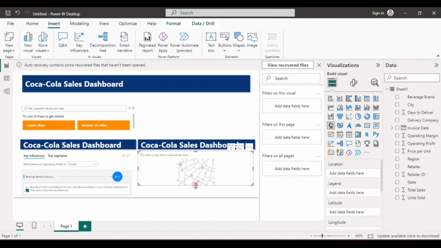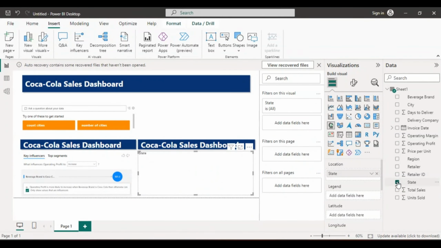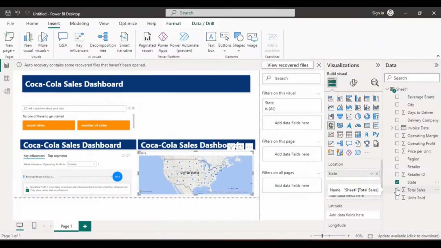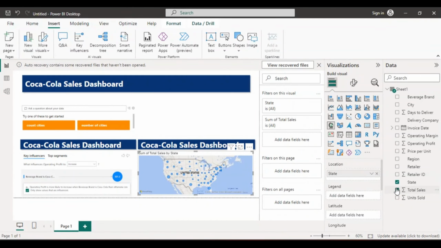So having this map, I'm trying to resize it to shape. Now you can go to the sales, total sales. Well, first of all, we'll bring in the states to populate our map. So we're bringing in the states to populate our map, and it's showing states here. So the next thing is you bring in your total sales. You want to see our sales per state. And this is our sales per state.